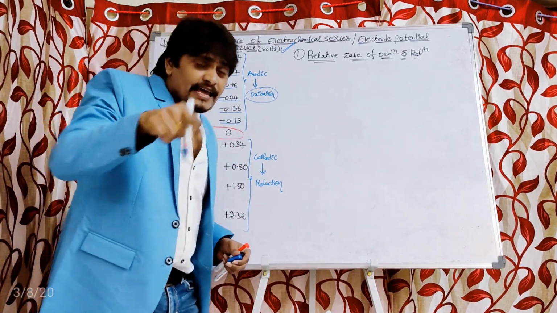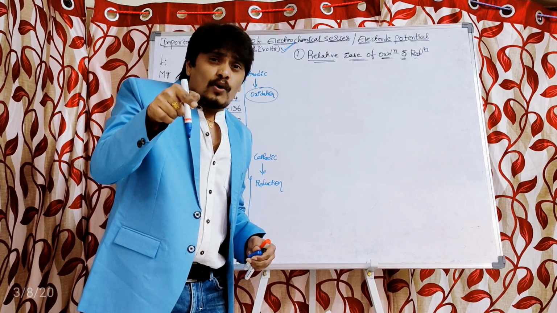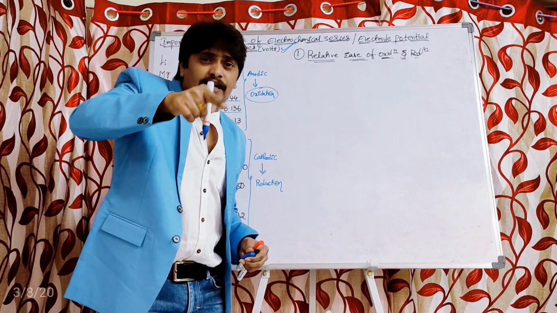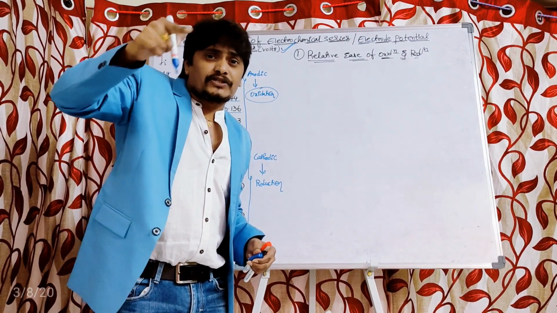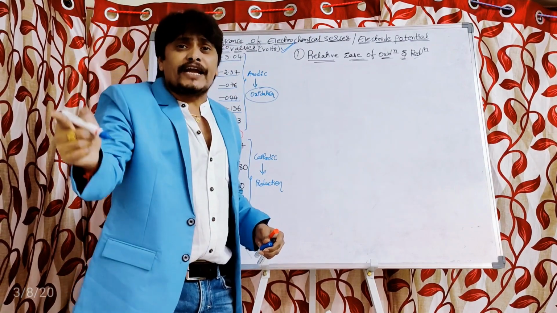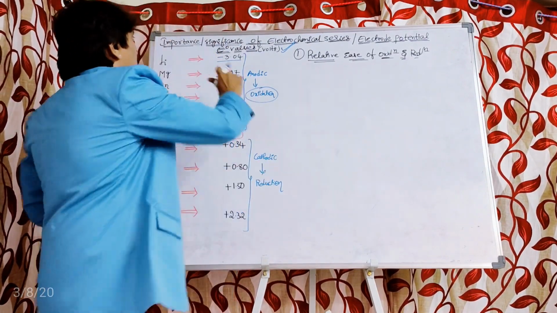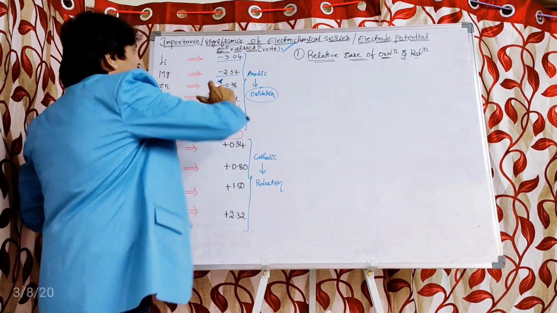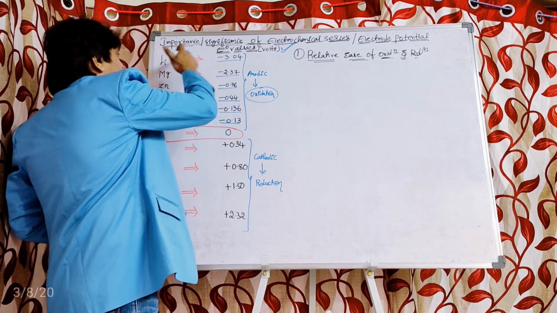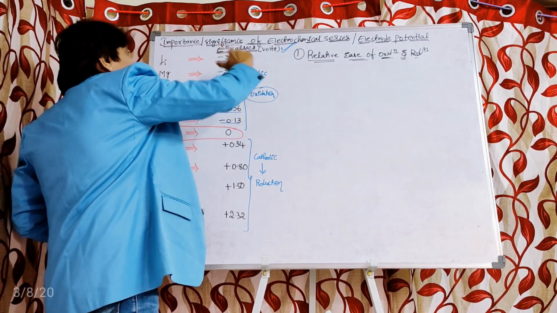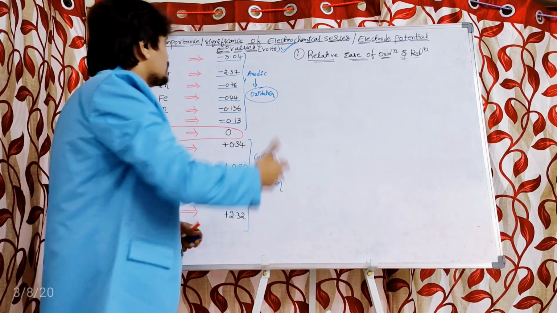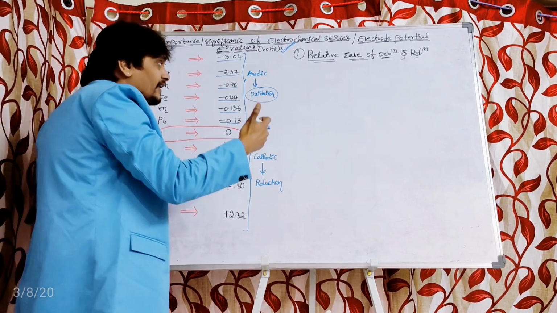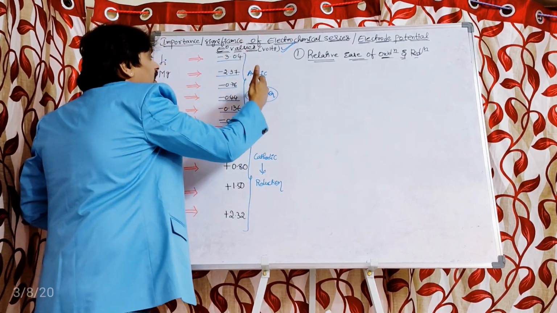Now, instead, if they act as anode and undergo oxidation, this negative value associated with the electrodes above the hydrogen in the electrochemical series will convert into positive. That is, minus 3.04 will be converted into plus 3.04. Minus 2.37, which is the standard reduction potential value of magnesium, will convert to plus 2.37, and so on. All the negative values will be converted into positive values when they act as anode and undergo oxidation.